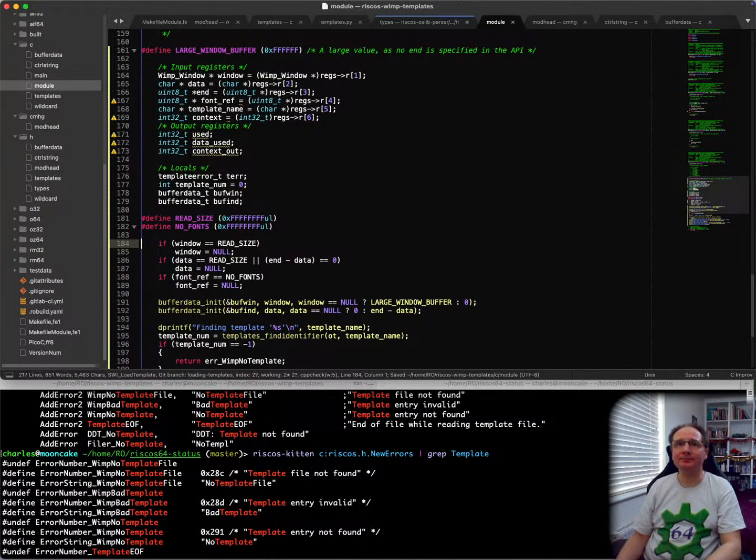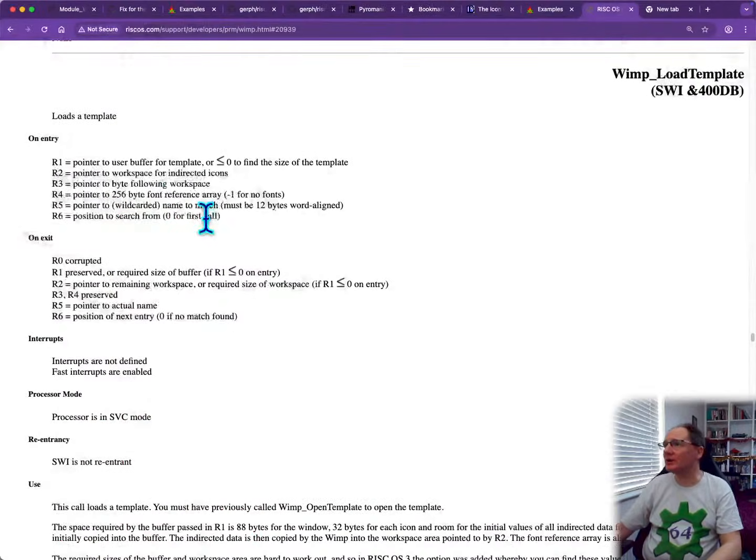Horrible interface. Right, and then we've also got the search point position to search from. We don't currently support that. We'll skip the enumeration part at the moment. We're just looking at getting the rest of the interface correct.